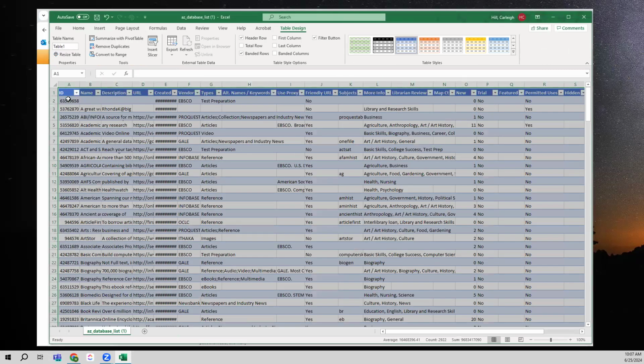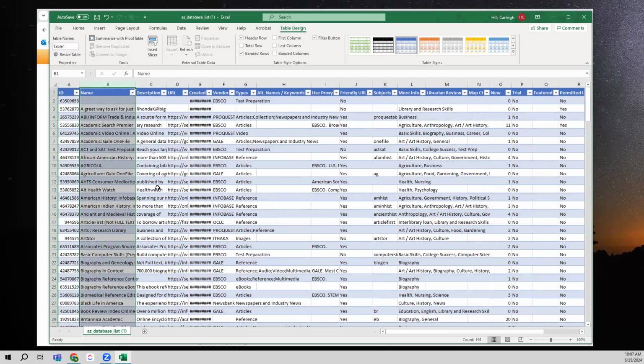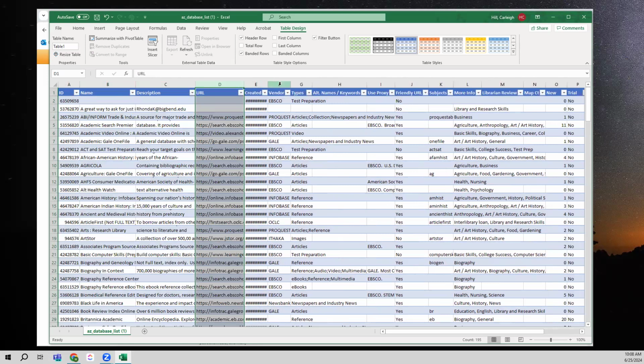All right, so now we have an ID number so that if we make updates and we load this back into A to Z guides, it matches up. We've got the name that is listed, the description, the URL, vendor types.